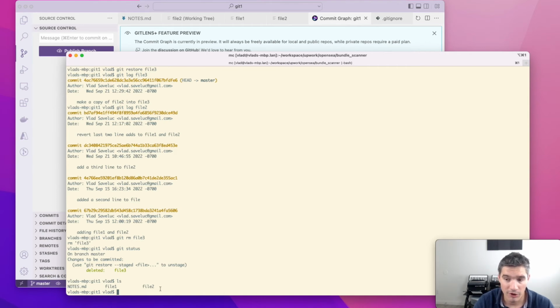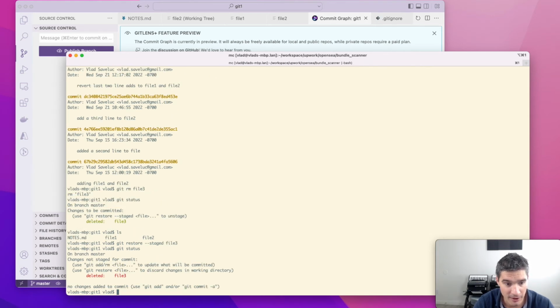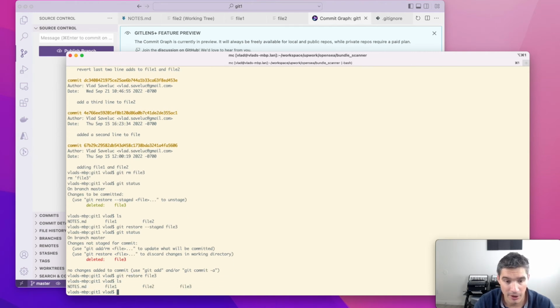If we change our mind and we want to restore this file and not commit the deletion, we can use the command git restore --staged mentioned in here by git status. So file3. And if we do a git status again, we need to do another restore, git restore file3 again. And now if we look in our local directory, we see that the file is back.